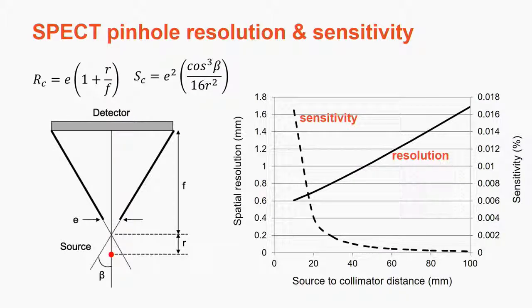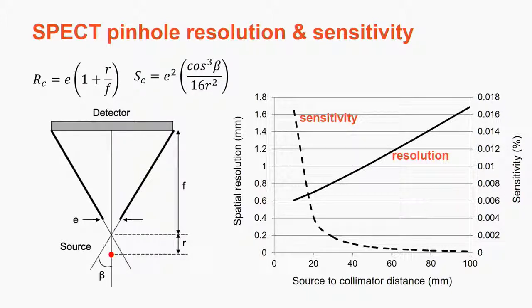Now, in terms of how do we get here, I'm just going to briefly go through what some of the parameters are we're trying to optimise and how we've solved some of the problems. In SPECT, the go-to geometry is the pinhole collimator. It is ideally suited for small animal imaging because it enables you to get your target very close to the aperture.